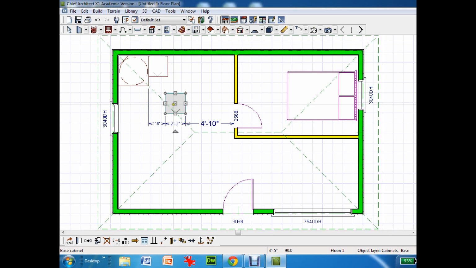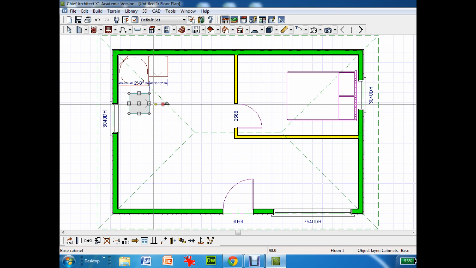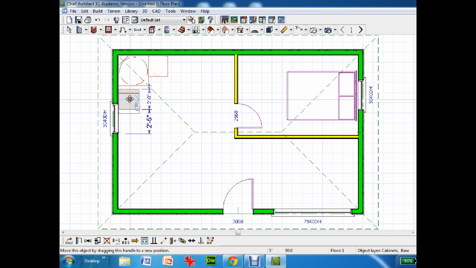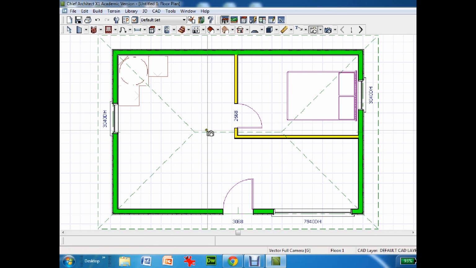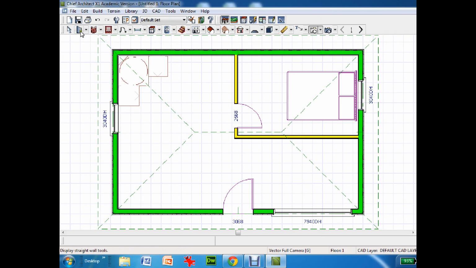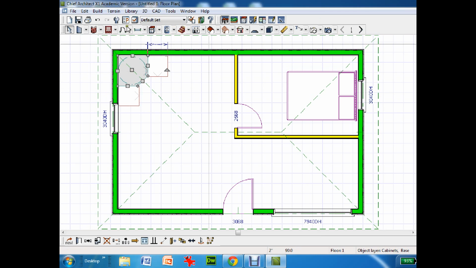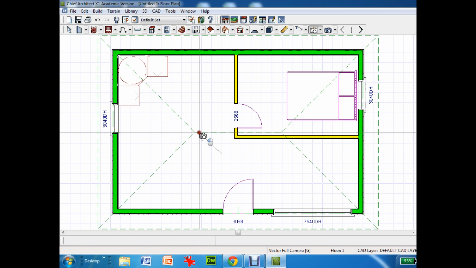And I've got a snap on right now. Okay, and right here if I need to rotate, I can grab that right there and rotate it in place. And then once I've got it like this, I can view it, and you'd see my kitchen coming together. So there you go. Now obviously that one and those ones don't match, so I'll get rid of that. Matter of fact, I have it backwards. So I can take it in place and reverse it around like this. And then put it in the corner. And then it would match. Okay, so that's basically what you have to do.